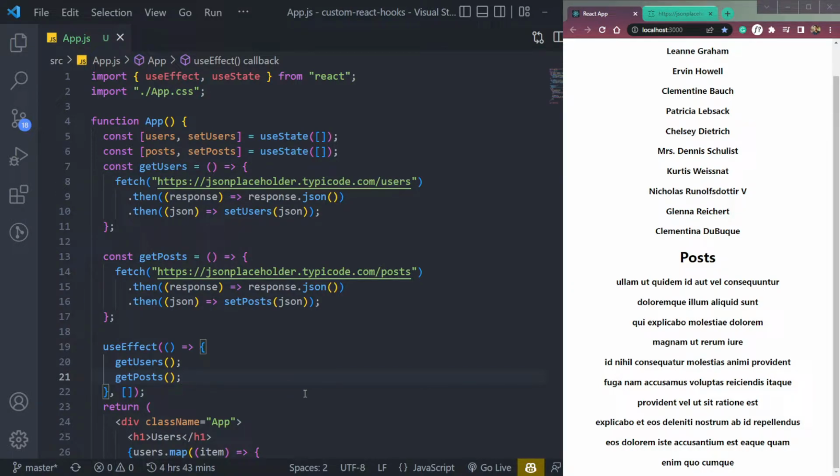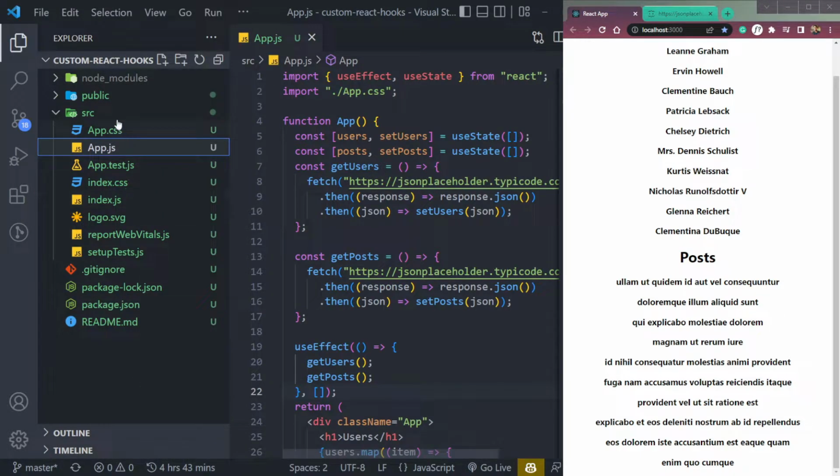So in this video, we will learn how to create a custom hook in React. So let's say a custom hook is a service, we can say, like in Angular we have services. The same way we can have a custom hook, but with more functionalities. So let's try to create a custom hook here that will call these two APIs.